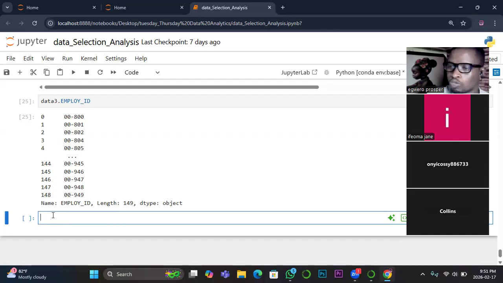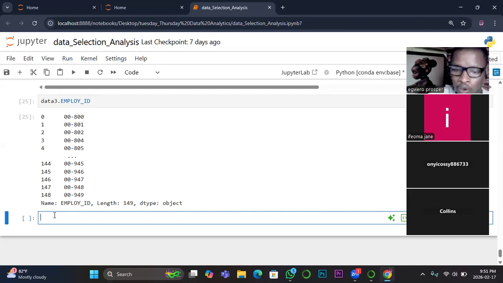Now, let me just do the iloc again. Sorry, the loc. Like I was trying to establish, supposing you try this option, definitely it's going to happen, because from experience it has happened. Where you try selecting using these dots, you see it not working. But by the time you deploy another logic that you know, which could be the loc, you will see it working. So that is why, in as much as there is a backup for this, know it as well. Don't say because it's long, you don't want to do it.